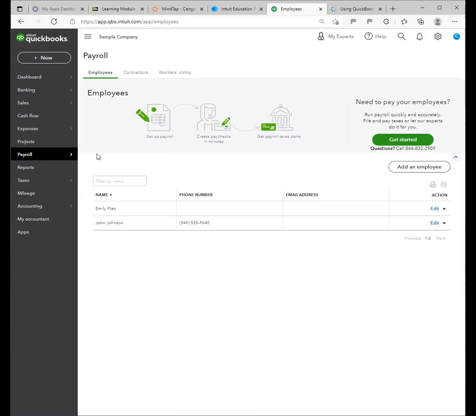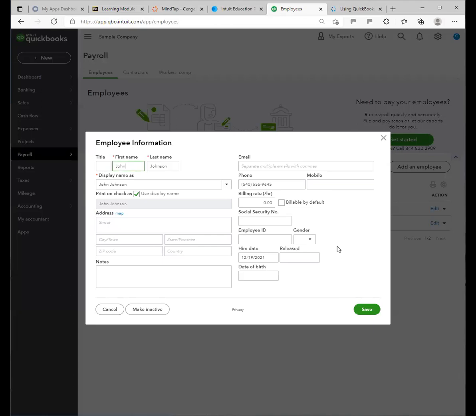When you do that, it's going to give you the list of all your employees. From here, you can edit your employee information. So let's look at Mr. Johnson. You come over here and you simply click edit. You can also make inactive or run a report. When you click on edit though, a new window is going to pop up and this is where you would edit his information. Obviously, this is more of his contact information. You can add, change, remove, etc.